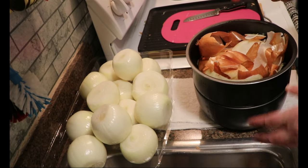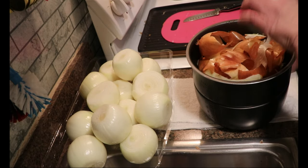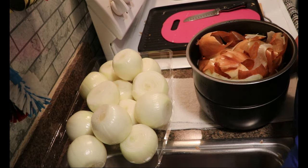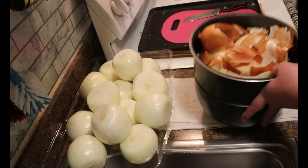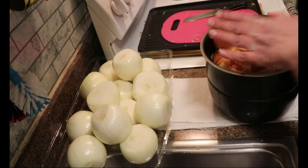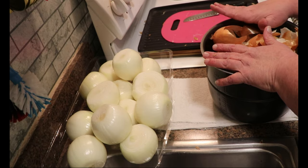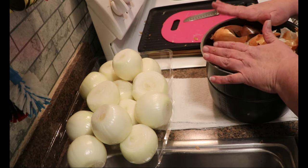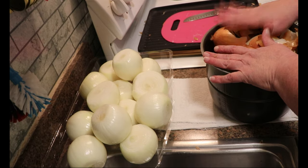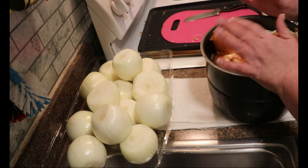My Instant Pot filled with the skins and the non-root ends, and then all of my root ends I tossed into my little garbage pit over here, which is a bowl that hides away. So I'm going to put these in the Instant Pot and I'm going to run them at high pressure for 15 minutes twice. Now I've got some baby carrots that are at the end of their life, and I'm going to do some trimming on some celery a little bit later, so I'll be adding that in as well.